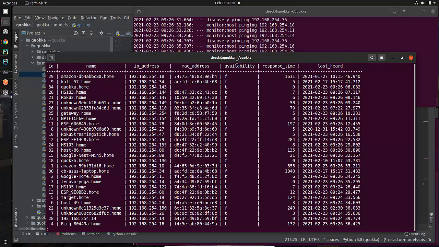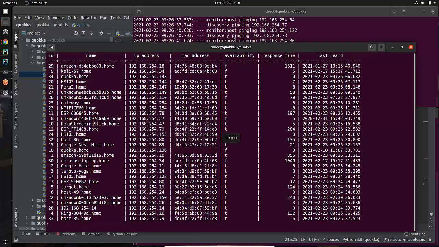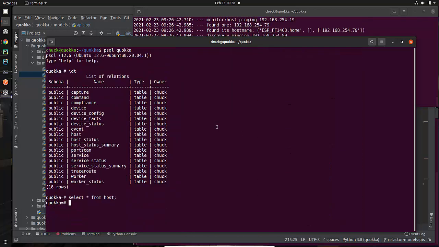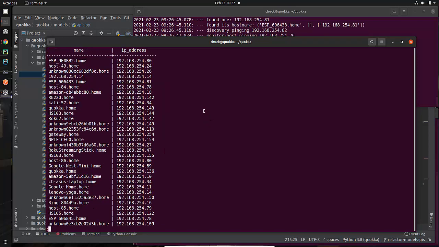And there you can see I'm actually looking at all of the data in my hosts table. And I hit Q to get out of that. Now, if I wanted to see just the name and the IP address, I could say select name, ip_address from host. And that shows me just a couple of columns.